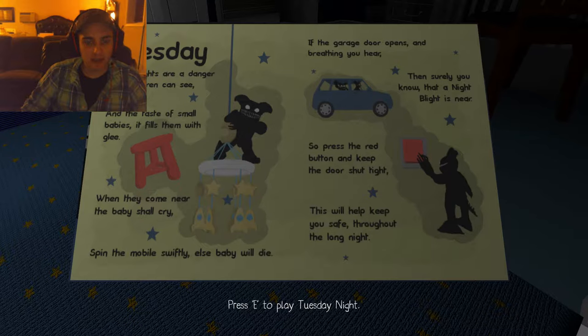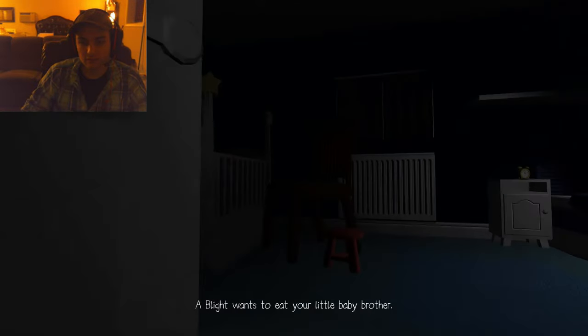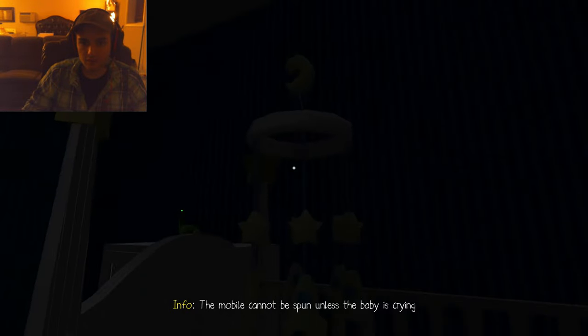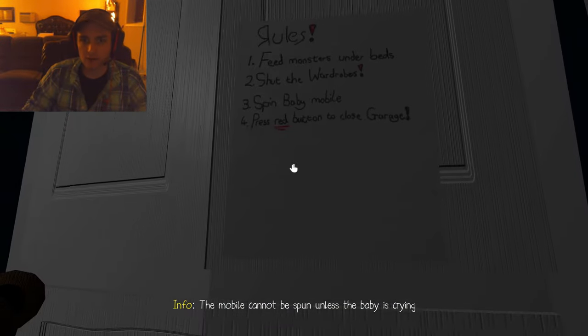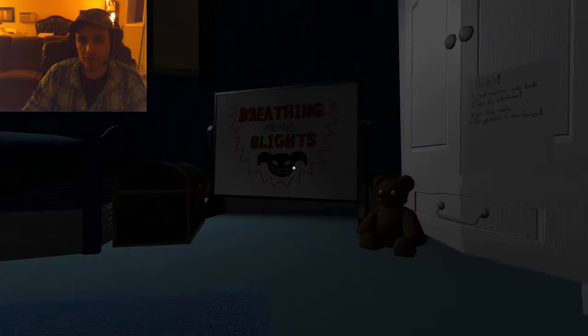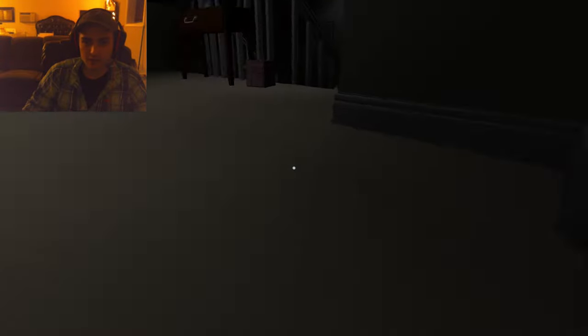Okay, so make sure I gotta rock the mobile. Make sure the garage door stays closed. Okay. Okay. All right. Okay. Breathing means blights. Okay. Feed monsters under bed, shut the wardrobe, spin baby mobile, press red button, and close garage. Okay. This is going to be a little bit more difficult, just because I have more to worry about this time. So are they in this? We need to go check, see if they're in the same place now. Like that. That's closed.